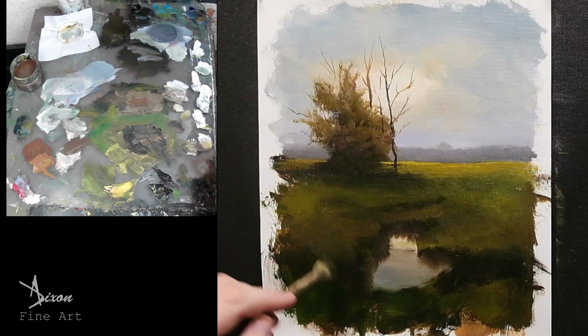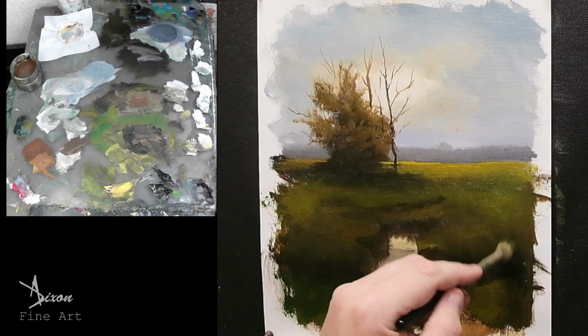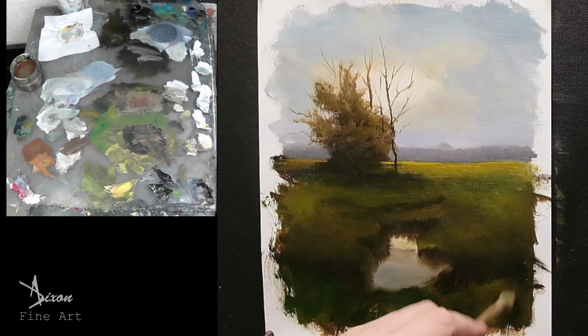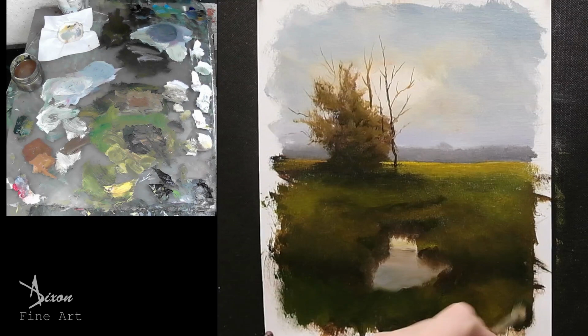Now it should show you one of the last painting. All I wanted was texture, and this painting is a little bit different. I just want to do this a little bit different. Nice soft grasses, soft textures. And then I'll go over the top of it with real looking grasses.